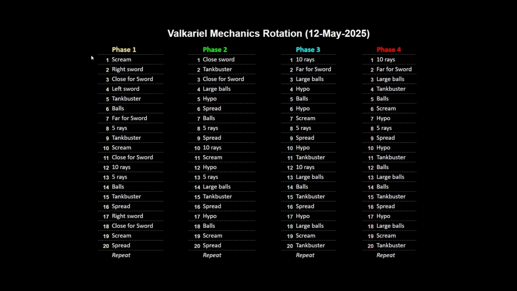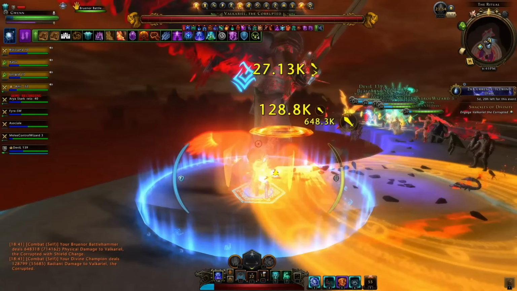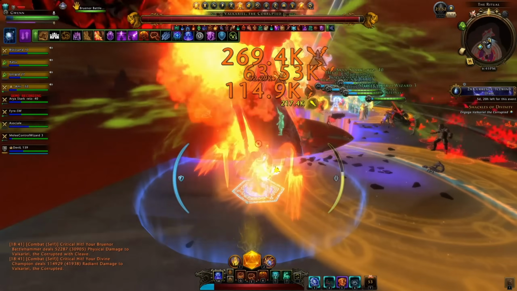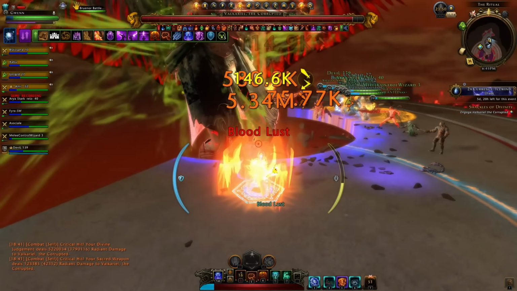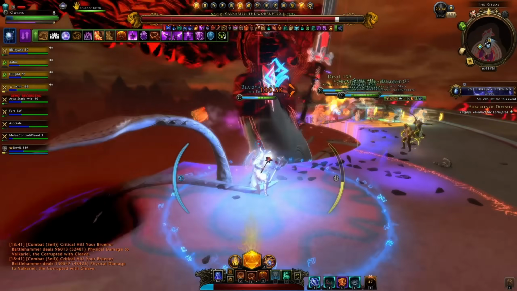So I'm first going to go through each of these so you understand what they actually mean, and eventually you will learn these off by heart and be able to predict what's going to happen next. And then the fight gets an absolute ton easier, just like when you've played Tower of the Mad Mage or Zariel, those other mechanic-heavy boss fights.